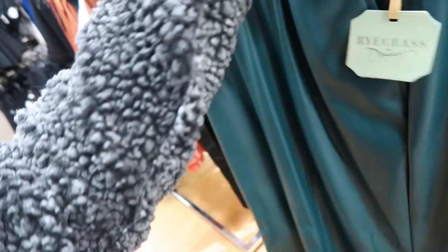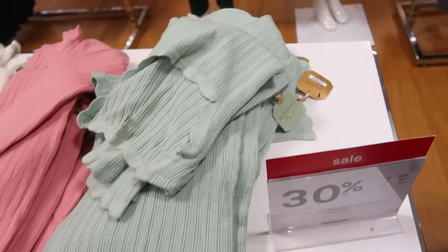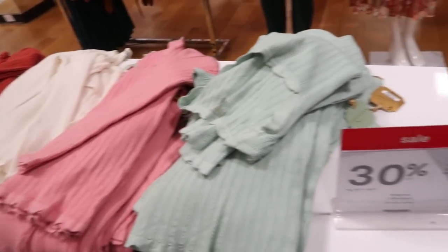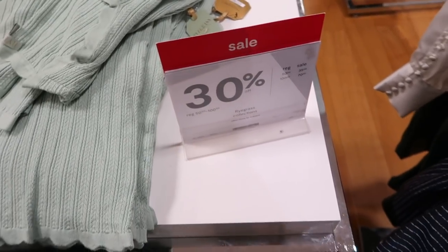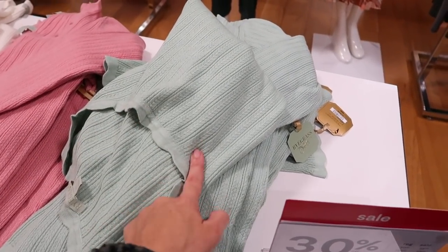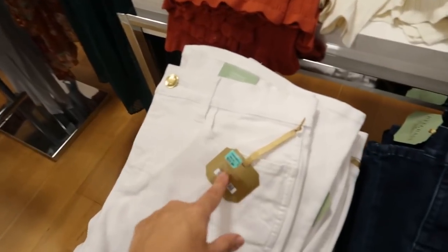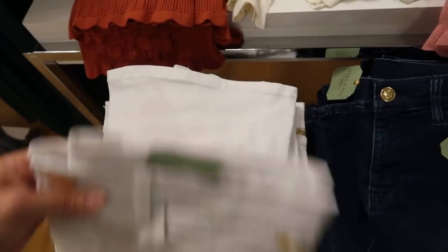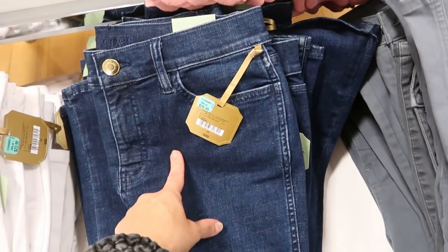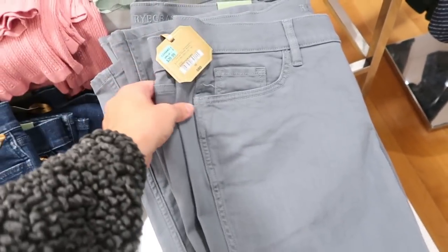They also have some new pretty little sweaters — this line is pricey but they mark down a lot. They're 30% off, normally $55 so about $38. They have little scallop trim and come in green, pink, ivory, and rust. The white jeans from that brand are $23.99 on sale with a boot cut style. All the indigo is $39.99, and so are the gray jeans.